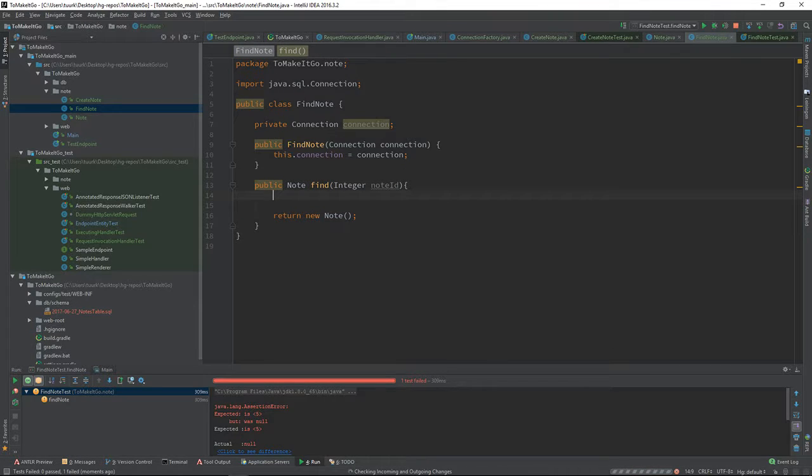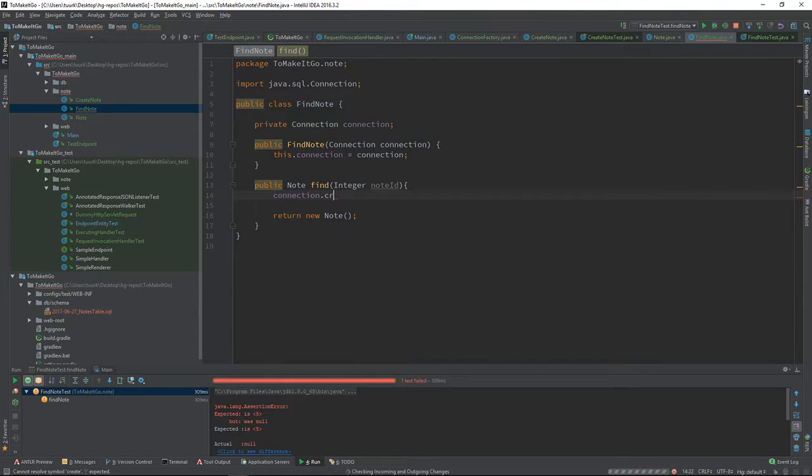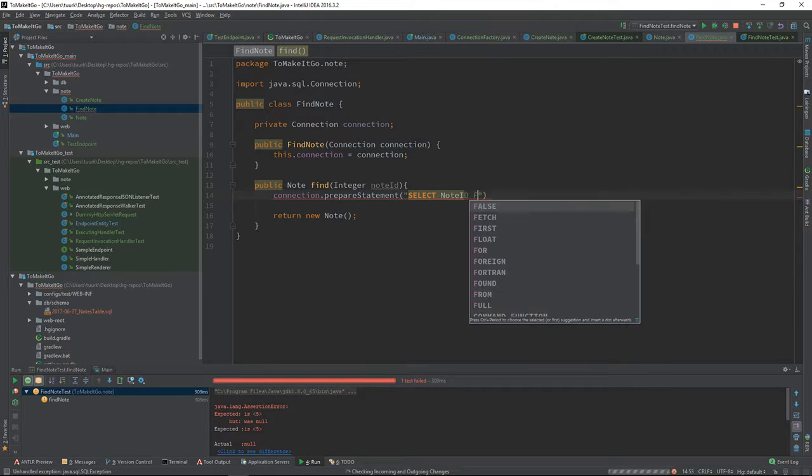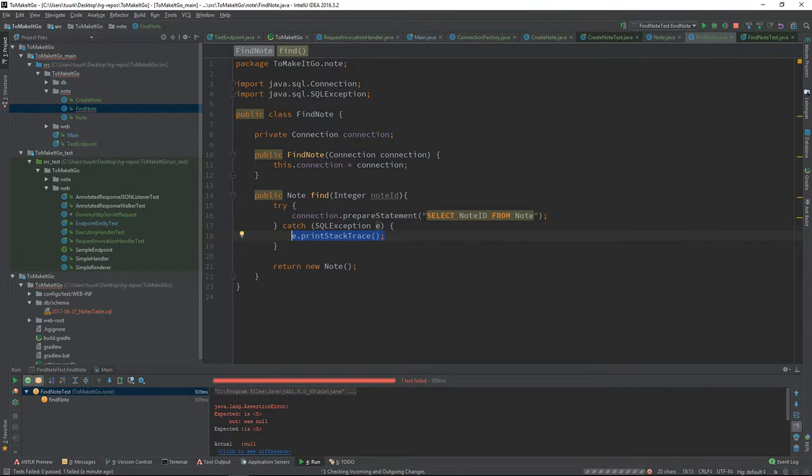So, step 1, connection, create prepared statement. Alright, it's prepare statement. Prepare statement, select, well, at the moment I just need a node ID from note. I'll surround that with a try catch.